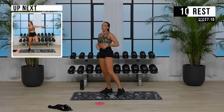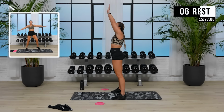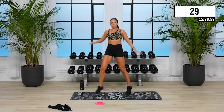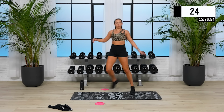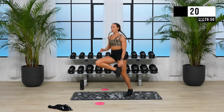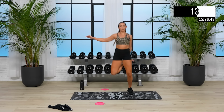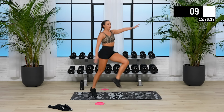Now, another option for that, if you don't want to do those again, take it into a plank and then just reach your arms out further and hold that extended plank, okay? Just kind of opening you up here, making you control that. Good work. In the front, in the front, in the back, in the back. Keep it up.